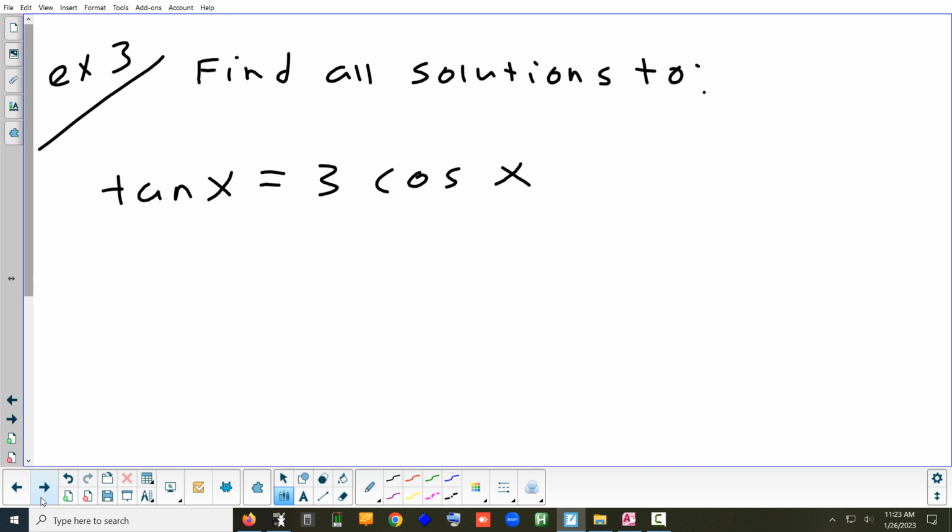Let's look at this one. I don't think I need to go into the chart yet about even and odd powers, because these are just to the first power. So we should be able to get these. But I want to solve it like I did the last one. So what do I want to get it equal to first? Yep. I think the easiest way is just to go like this.